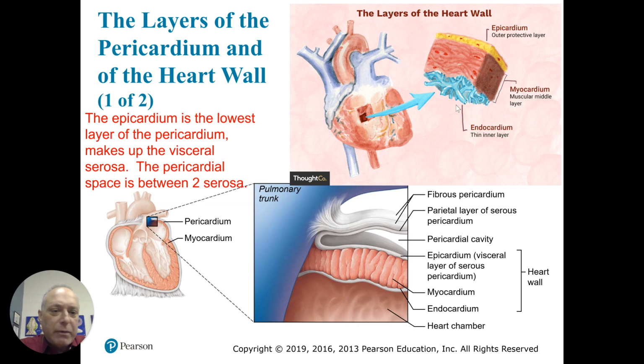So up here we can see a little chunk. We have got our endocardium, which has the contact with the blood, the myocardium, which is the extent of the metabolism going on in the heart. That's where all the force is happening. And then the epicardium, which is the outer portion.